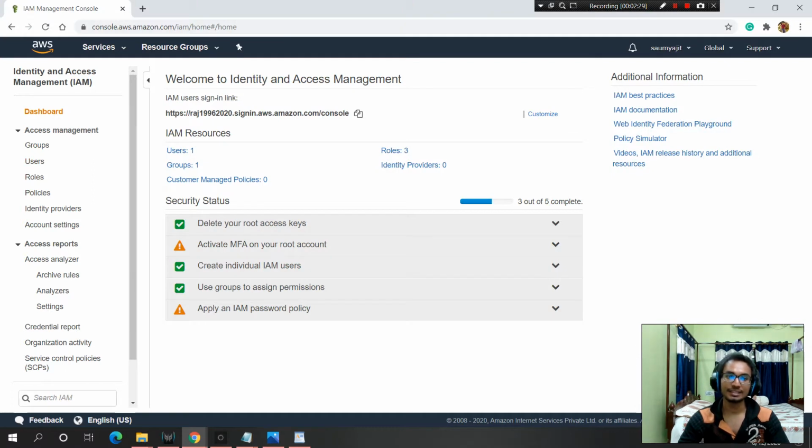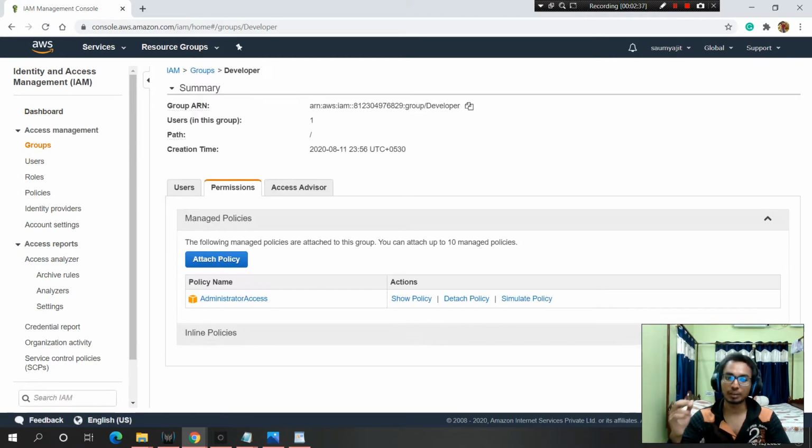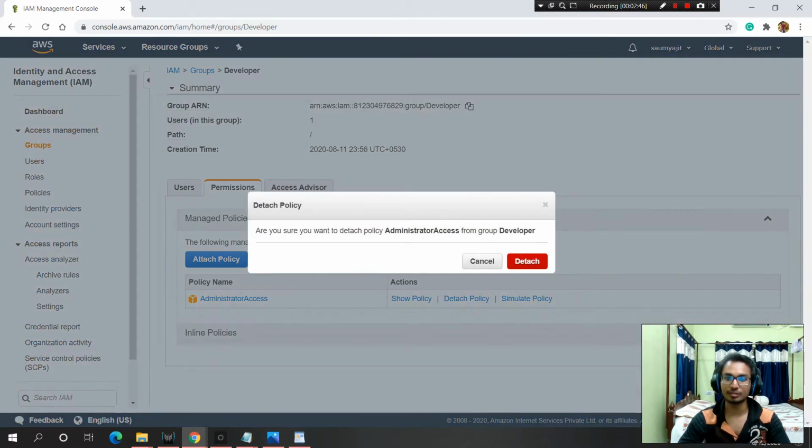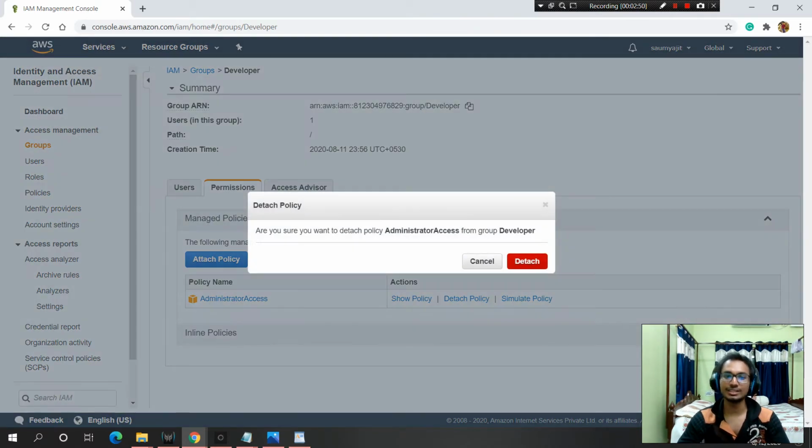Now let's see what happens when we revoke that permission from this user. Now the user is getting permission from his group, as we gave permission to that group and the user is inheriting it, right? So let's revoke that from the group itself, by clicking on detach policy.